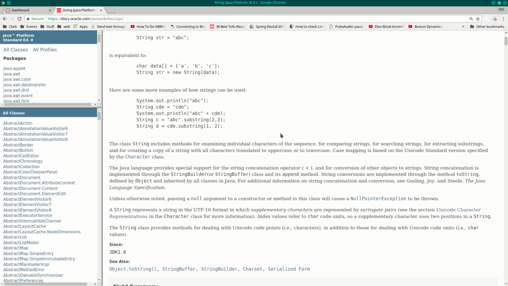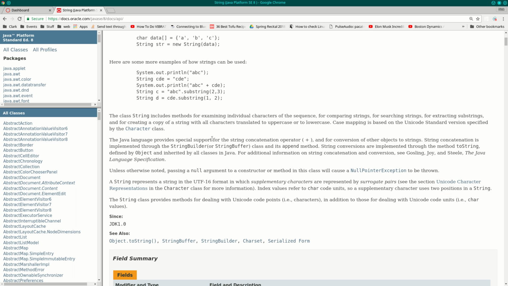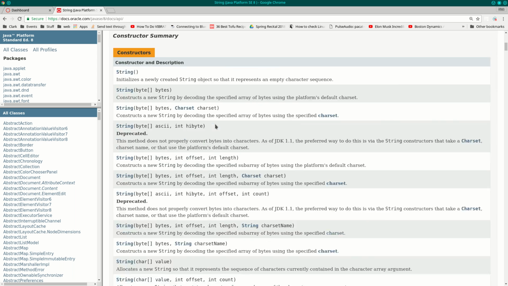But once you have a string, you have more than just a set of characters stored in memory. You have what are called methods. Methods are just a fancy word for functions. You have all these things you can do with strings. For example, I can say, I want to see the substring between characters 1 and 2. Or you can say, I want to know the length of this string. Or you can say, I want to convert this string to uppercase. Or I want to compare this string to a regular expression and see if it matches. Or I want to concatenate this string to another string. There's lots of things you can do once you have a string.